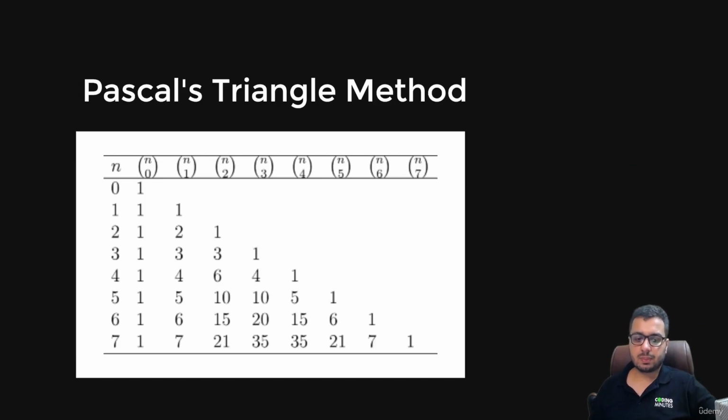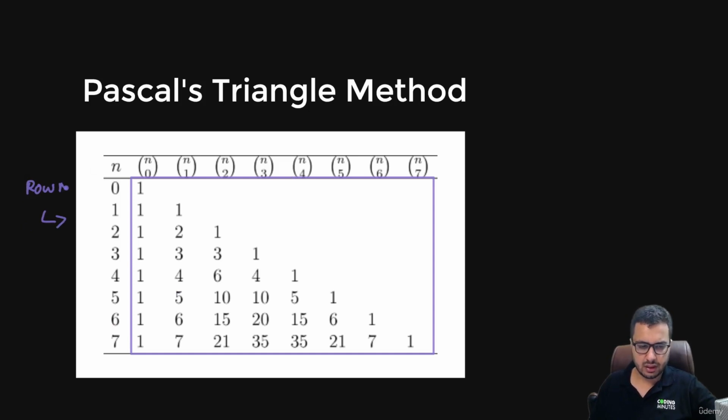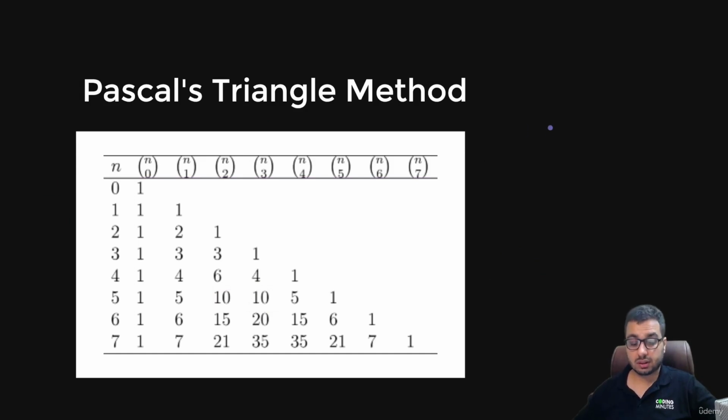Then there is something known as Pascal's triangle. We also should learn about this one. Here we have a table of binomial coefficients. In the rows we have the value of n, and along the columns we have the value of r. So if you are in the fifth row and the second column, this denotes 5C2, and this denotes 5C3. Now the question is, how do we compute this table? How do we build this table in a bottom up manner?